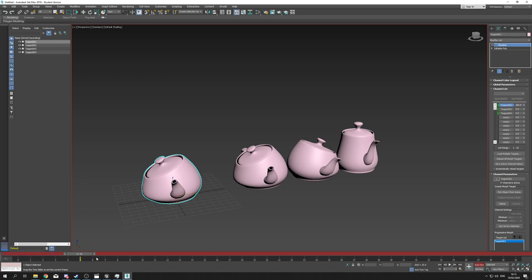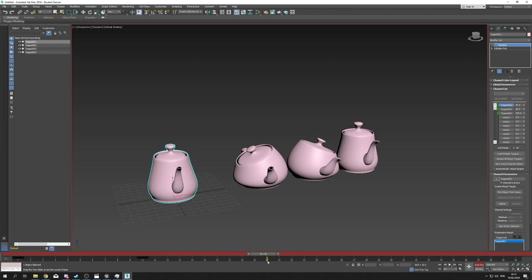Now we'll move along to frame number 10. And in frame 10, we're going to set this to 50. And 3 is also going to be set to 50. And that's going to give us a midpoint between left and right. We're just doing this because we don't want it to move too quickly. We want it to be quite a nice blend. And then on 4, we're going to set it to 100, which will make our teapot bounce upwards.